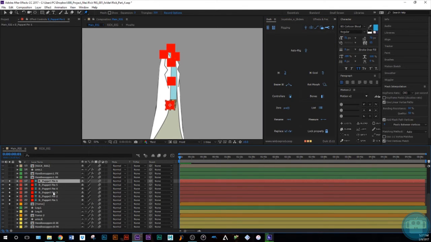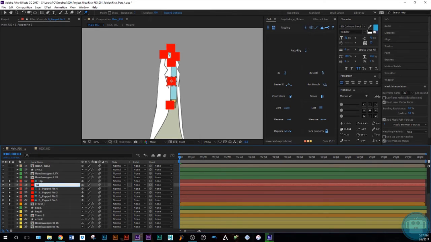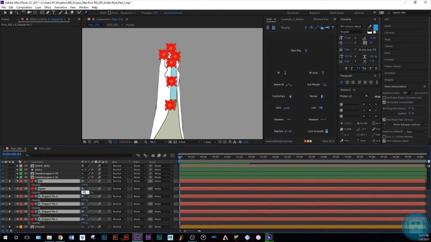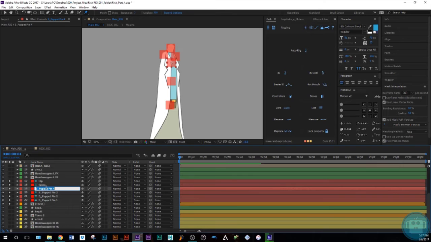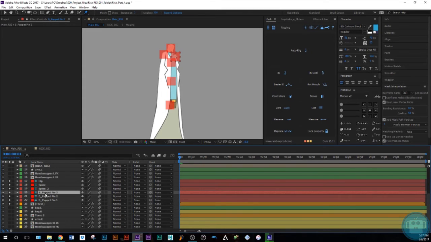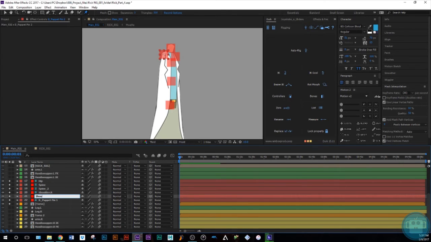All right, so let's go down the line and name them all, because naming is awesome. Labeling stuff, we label stuff because it's a lot of layers and a lot of compositions, and we really want to know what's what. So let's name these spine 2, I guess. Spine 2. Alright, so the next one is shoulder. Shoulder left, I believe. You know what? Shoulder R. So the right shoulder. Shoulder left. And then the neck.